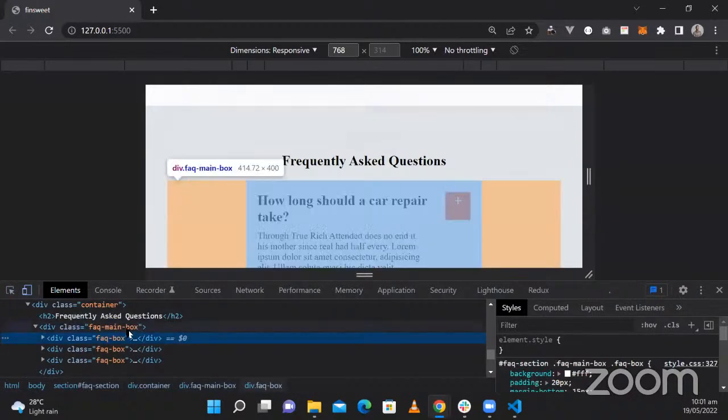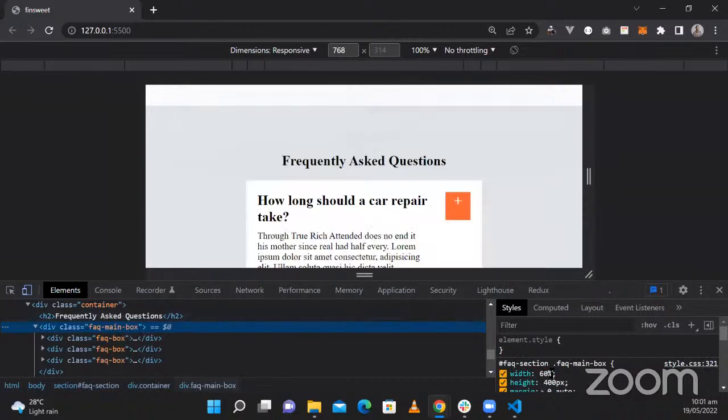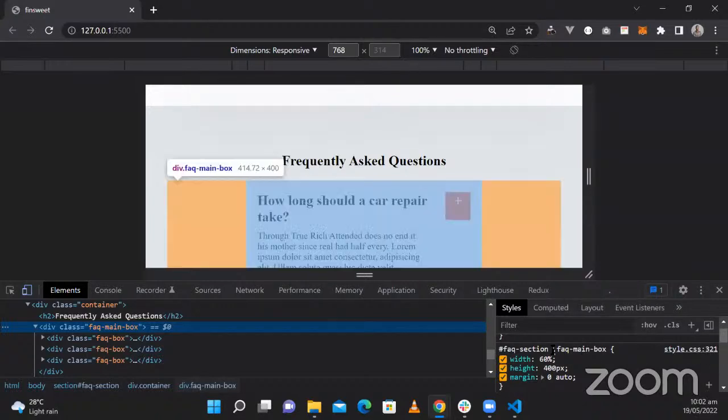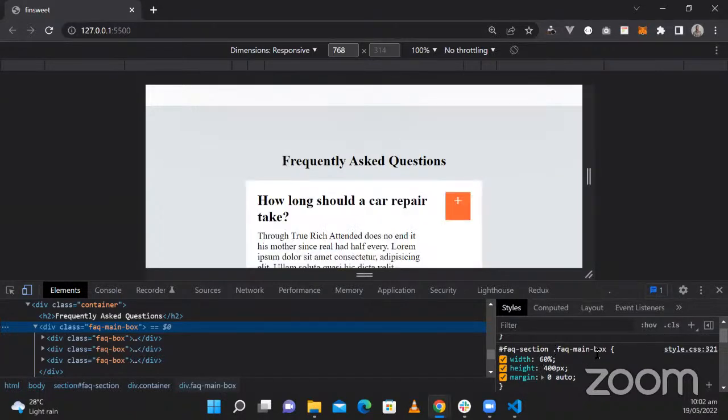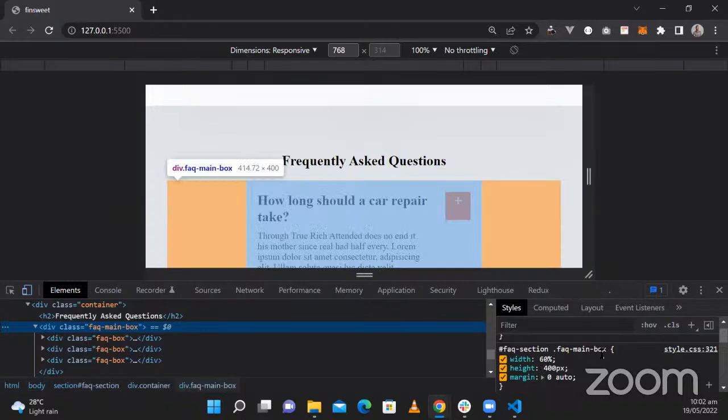If I click on this, this is FAQ main box. And for FAQ main box, when you look here, you see that we have style.css 321. So this numbering here is actually where it will point you to the actual place that you can find this code in your style.css, so it actually points that out.